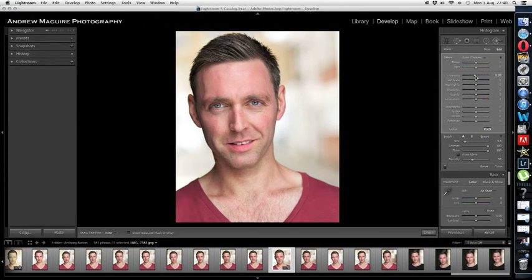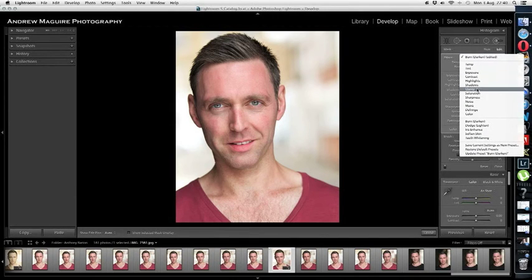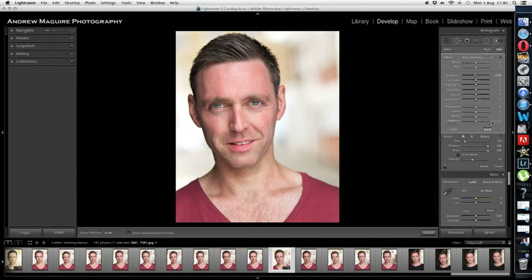I'm just going to show you what that looks like. If we select that and go up and down, now if we go back to 0, I think the actual burn module tells us to go -30. Now that looks quite nice. If we go any further than that, you can actually see where I've painted. So about -25, -30 looks pretty nice, and it really kicks out a nice little light on the eyes as well.